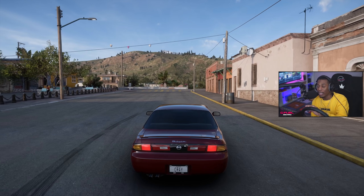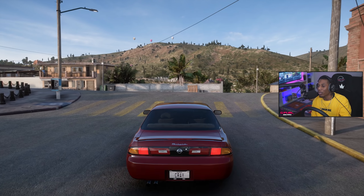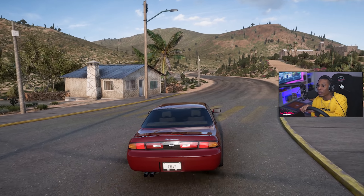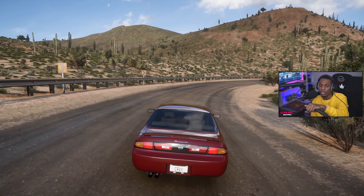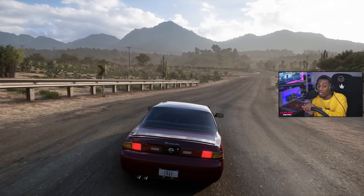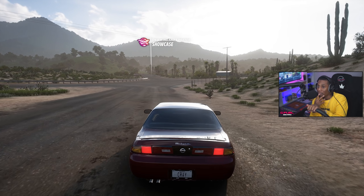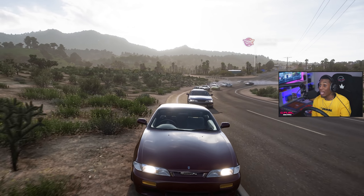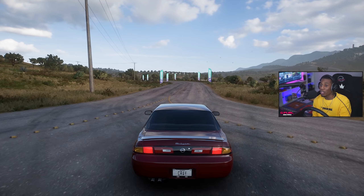I wonder, is there anywhere in Mulahe to park up? Other than spots we've already parked at in Mulahe? Because I feel like we've done a few car meets up here. Vibing. Even though you say Nissan should bring back the Silvia, I feel like they would probably ruin it. Look at everybody still vibing, chilling. I forgot about this drift zone up here - we might as well hit this.